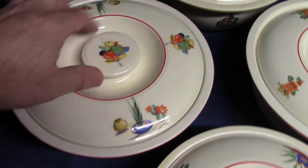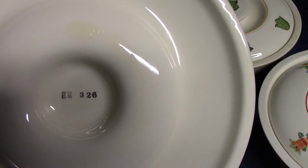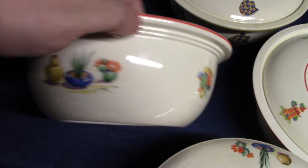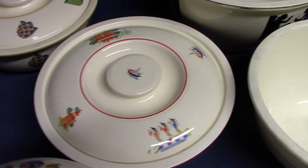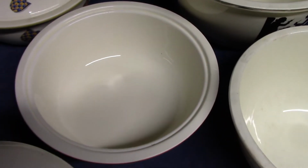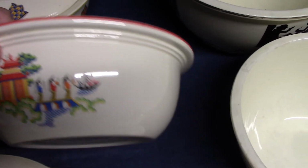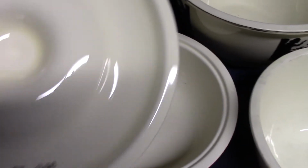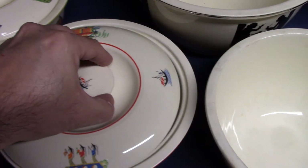This one's a Conchita, and we see our treatment number KK326. You'd normally find this pattern on Century dinnerware. Next we have this Asian treatment. I've seen people call this Chinese temple. Sometimes they call it We3 because of the 3 figures. It doesn't matter what you call it if you know the treatment number. In this case it's KK346.